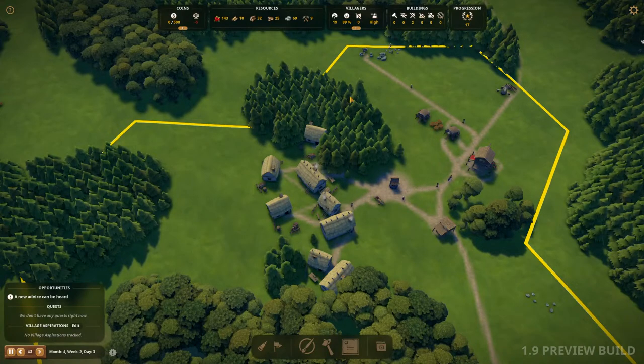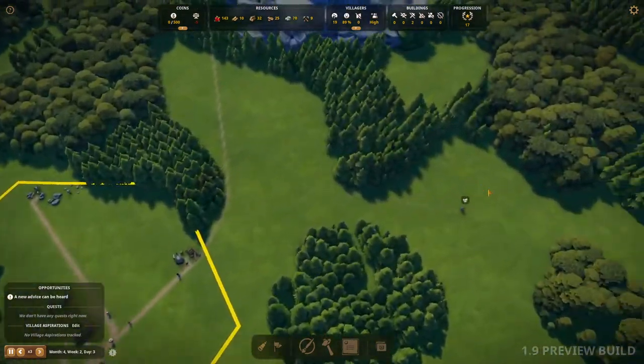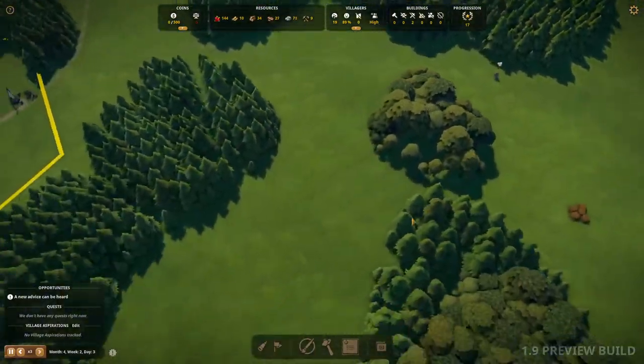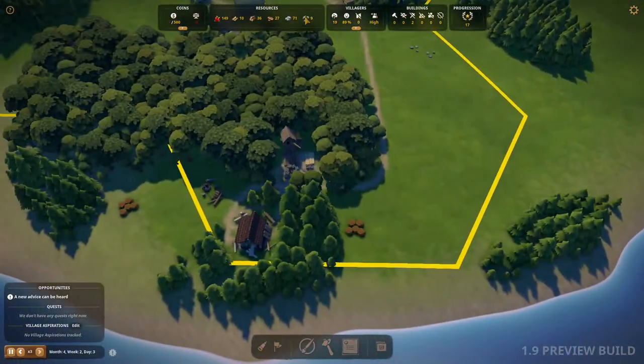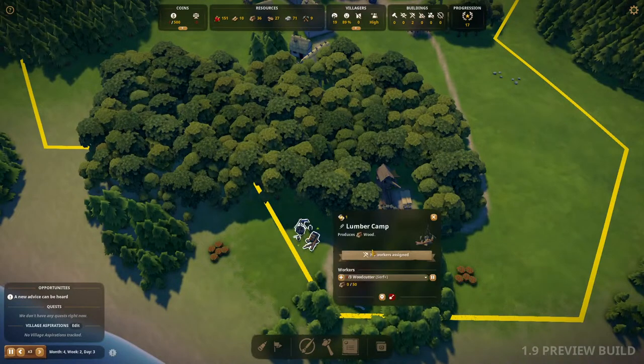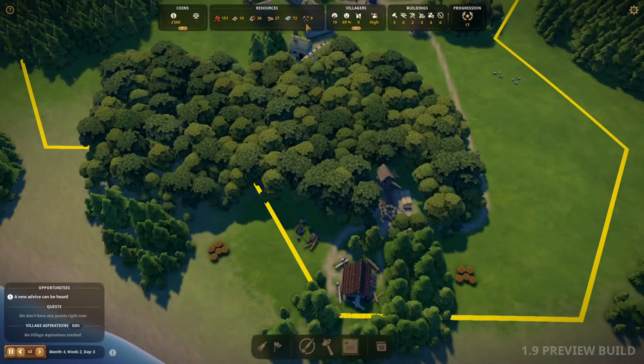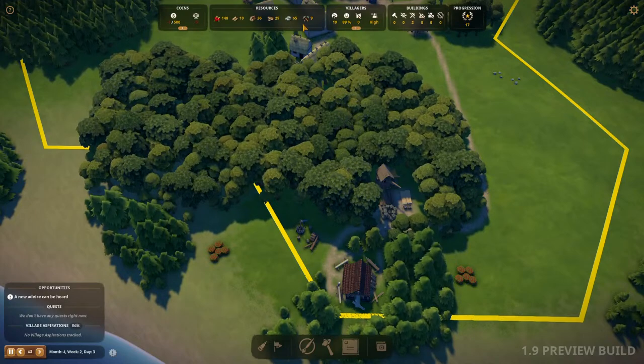A new villager is approaching the village. That's great. What are you doing? He's already leaving. Alright, well, interestingly enough, we had 10 tools. We built this lumber camp, which cost us 5 tools, and we have 9 tools right now. So we already bought 4, which is interesting.